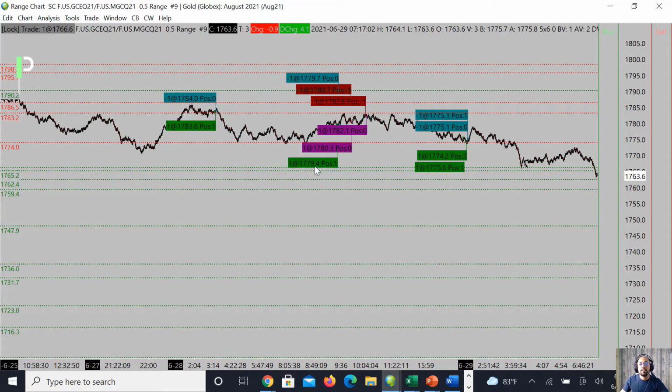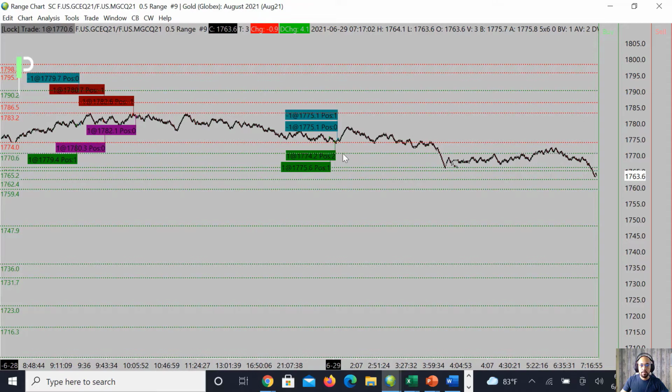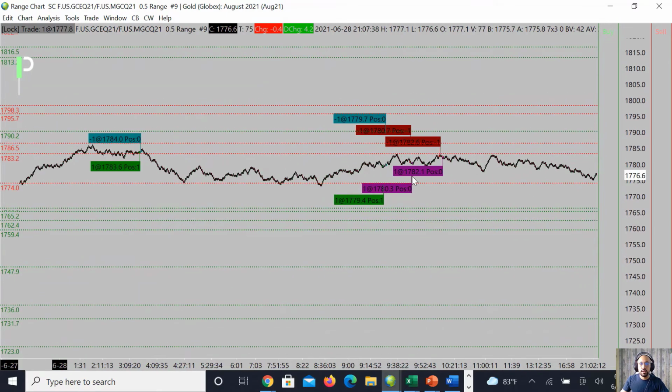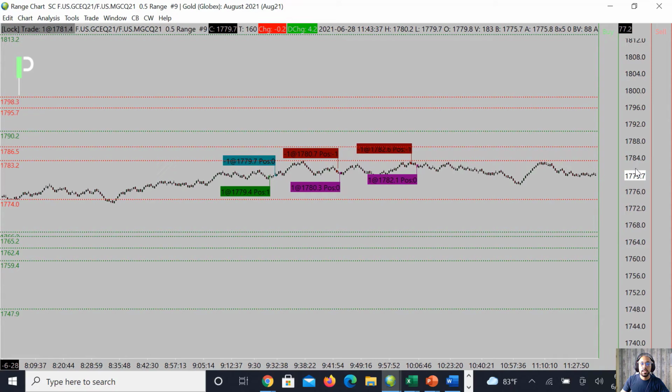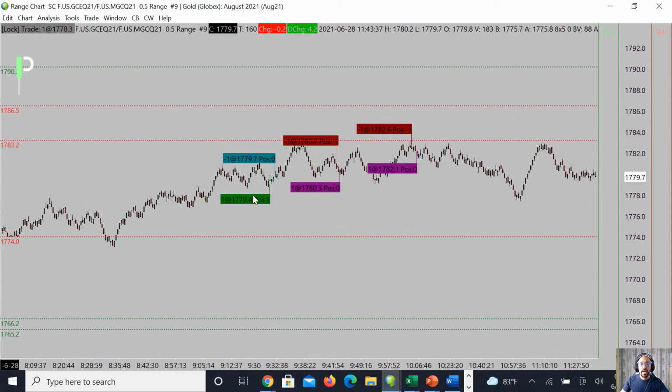Next long opportunity, 1779.4. I'm going to zoom into this for a little bit for you guys, so you just see this trade opportunities that we were having. 1779.4. You can see kind of our idea on this. This is actually a very good trade. Nice bounce here, 1, 2. Should have held it longer, but exited too early on this trade. You can see how far it actually went up. 1779.4 went up to 1779.7, and I took it off. Could have actually got that all the way back up to 1783.